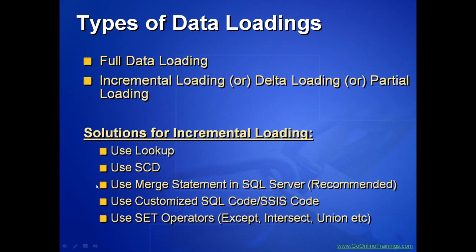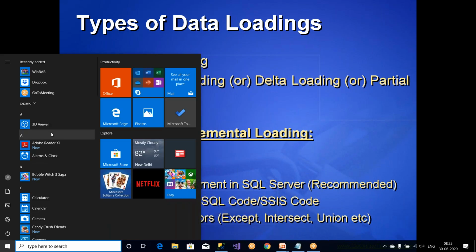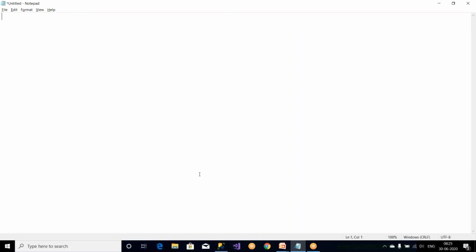One of the best solutions is a lookup, SCD, merge statement from SQL Server, customized SQL code or stored procedure, or you can also write customized SSIS code. You can also use set operators: except, intersect, union all. And you can use one more concept called CDC, change data capture. So you can implement a lot of options. Change data capture can also be used to perform the incremental loading.